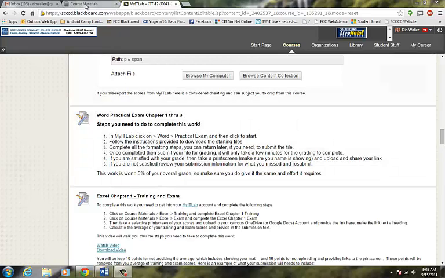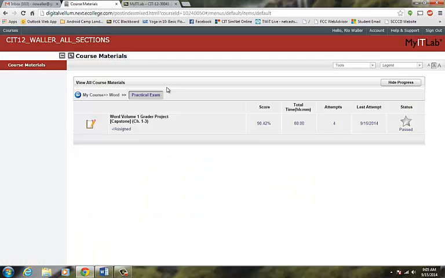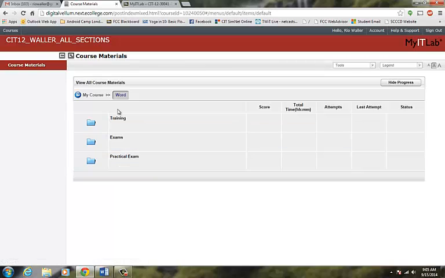Okay, so I'm going to go ahead. I've already logged into my IT lab and I've actually already taken it and played with it to see how it works. I want to give you some of the things I found and just show you how to approach this. So just to back up one, we are in the Word section. By now you should have gotten through the training and exams for these.